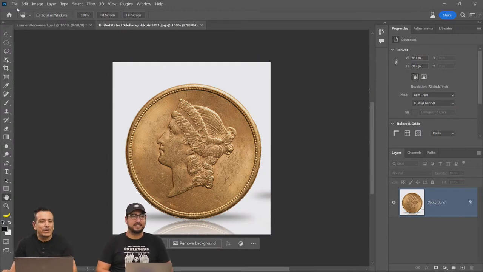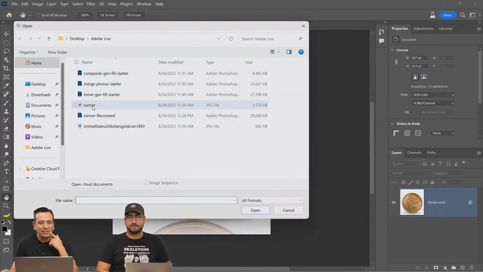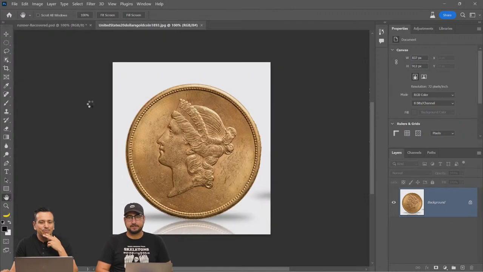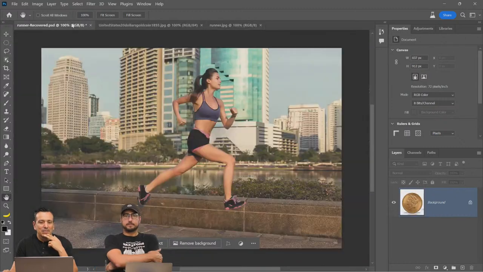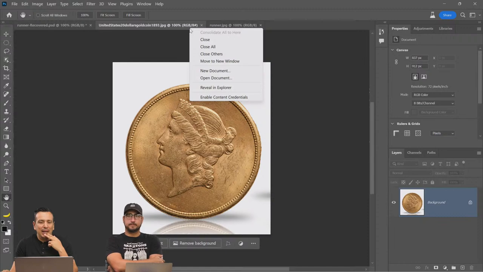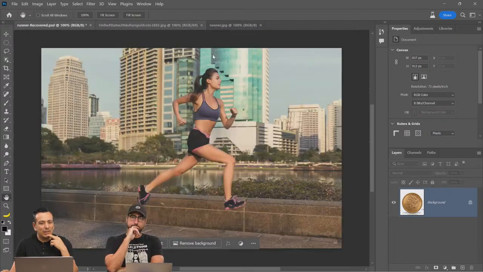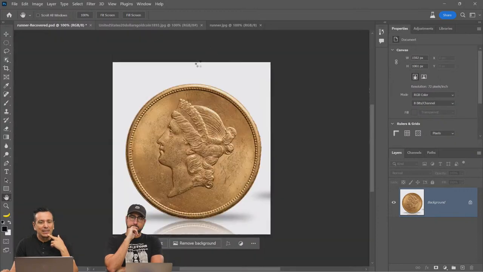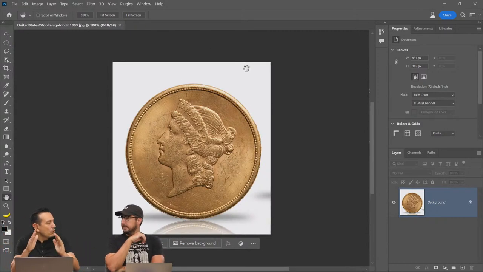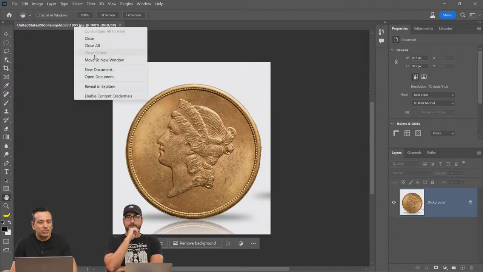By the way, here's another quick random trick that would have been great for the situation had I been thinking and not worried about something else. You know how I had these different tabs open? You can actually right-click and choose Close Others so that it closes all the other tabs except the one that you're on. I can click Close Others and it'll ask me, do you want to save this? Yeah, I'll save it. And the other one, I didn't make any changes, so it'll just close it. So if you have 100 tabs open, but you only want to keep one open, just right-click and choose Close Others.